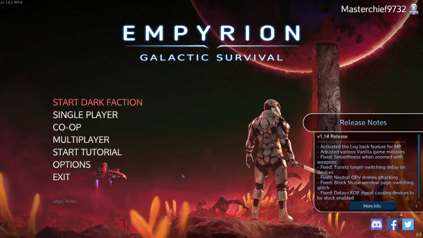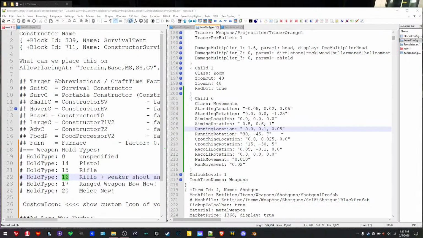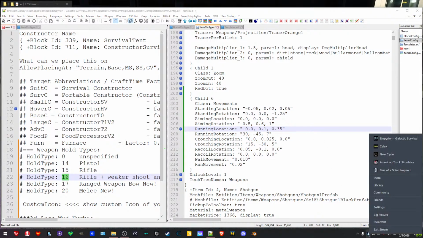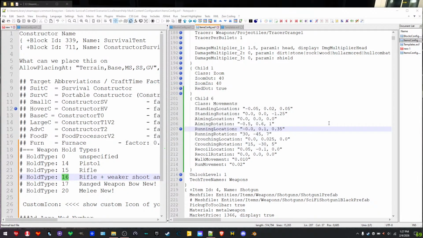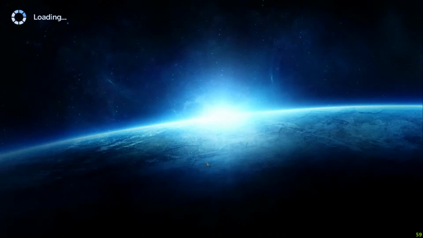Now, I'm wondering if the last set of numbers doesn't lower it. Let's talk about these numbers right here. So let's change these numbers, because that's the one we're at right there, run location. So let's take that and put that on a 30. We're changing it extremely. That way we notice a huge difference right off the bat, and we can add or take away from that number. You know what I'm saying? And that's why we're doing this with every change. That way we can see what's in game.